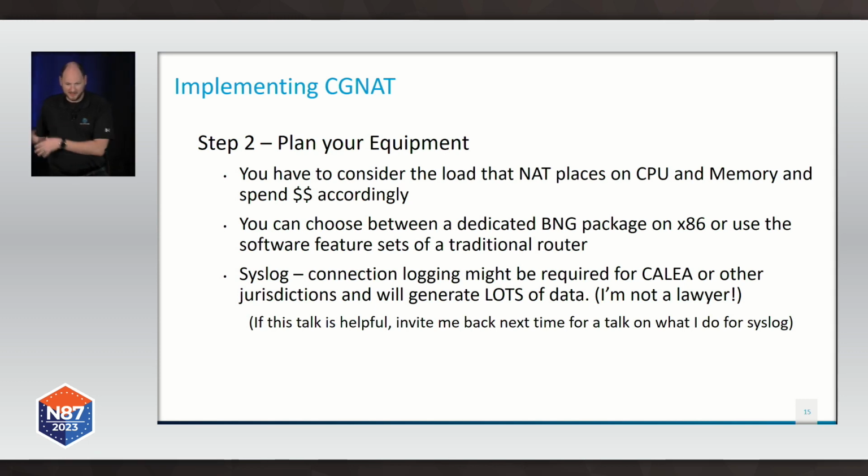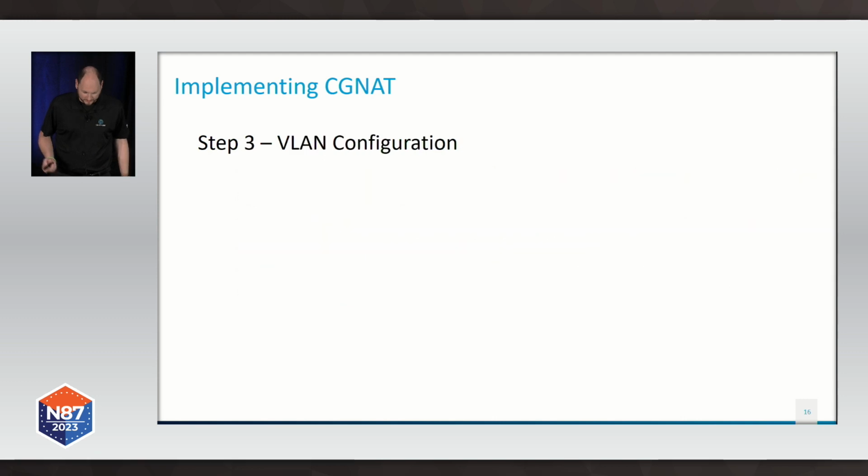From NAT, you're going to end up with data. A lot of the ways of recording that data is through syslog. When you have a distributed infrastructure like ours, we make a lot of syslog data really fast, and it travels across the same network that our customers take. And so we have to have a robust, resilient way of collecting all of the syslog data and centralizing it somewhere. If this is helpful, I can come back and go through the way that we do syslog collection. If you're in a data center BNG, you have one or two sources of that data, and it might be easier for you to collect it from that aspect as well.